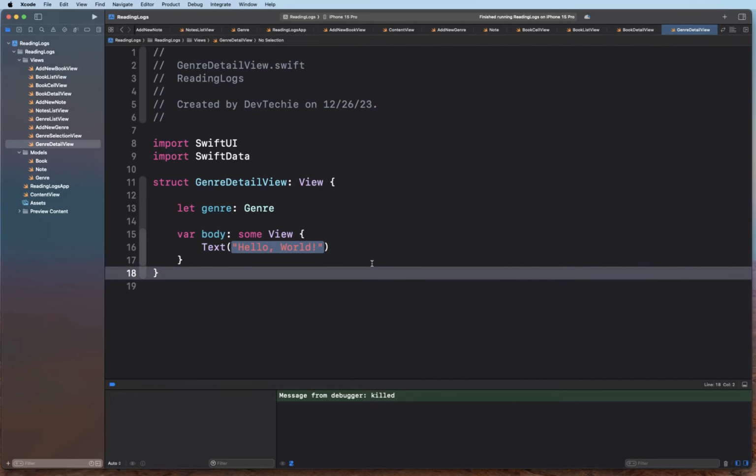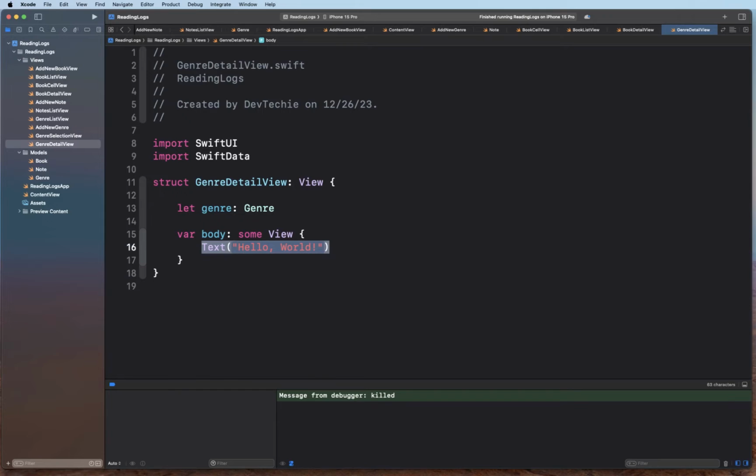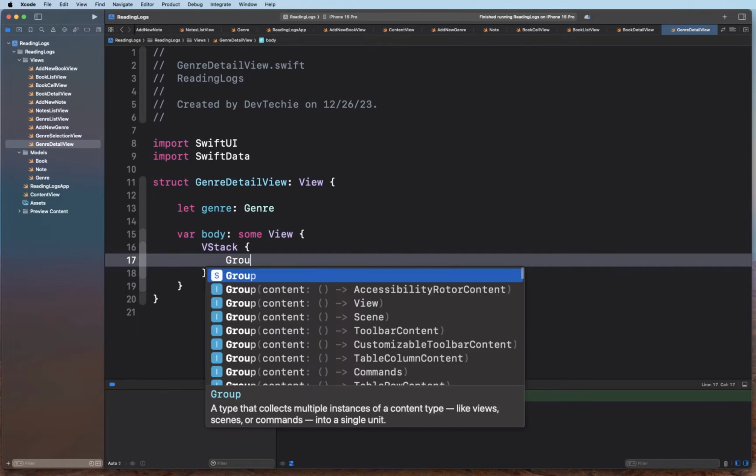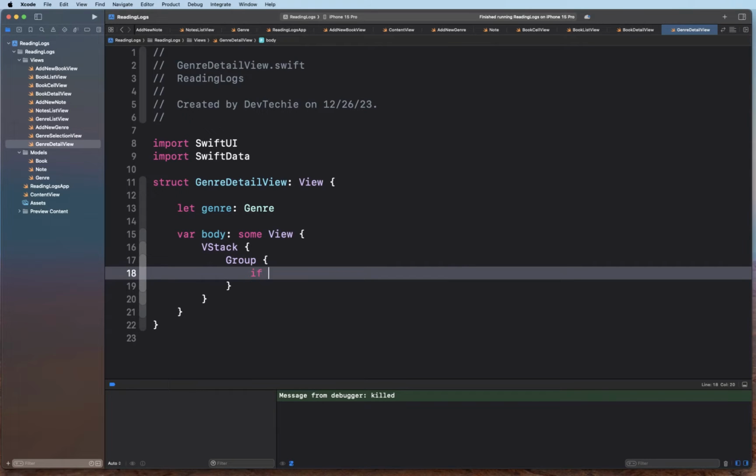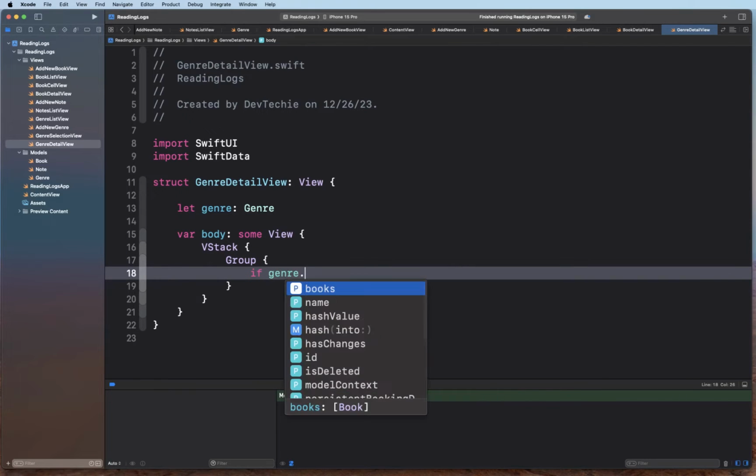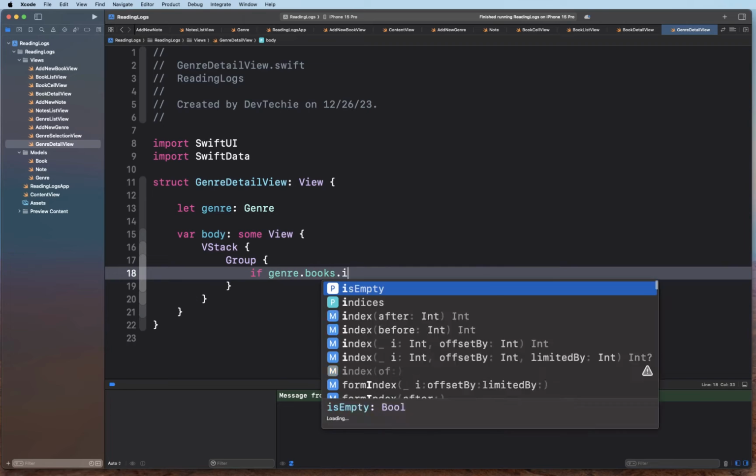Okay, so let's update the body to include an HStack first. Inside the HStack, we're going to have a group, and we're going to say if genre.books is empty.